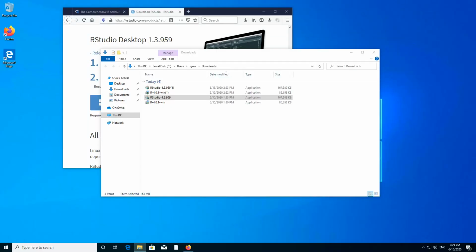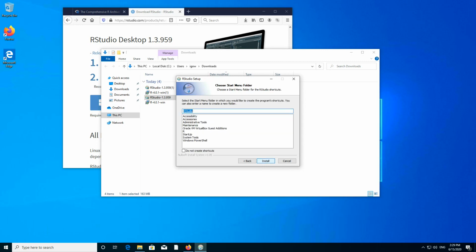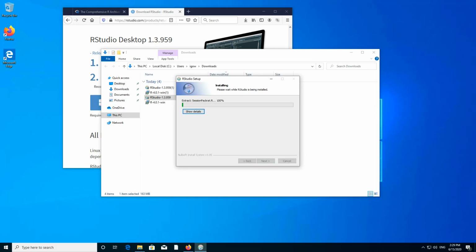Yes, we want to install that. Go with the default location, the default menu folder, and let it do its thing.